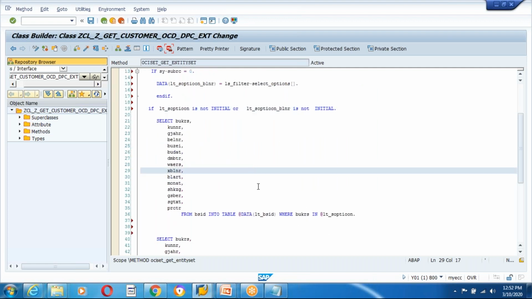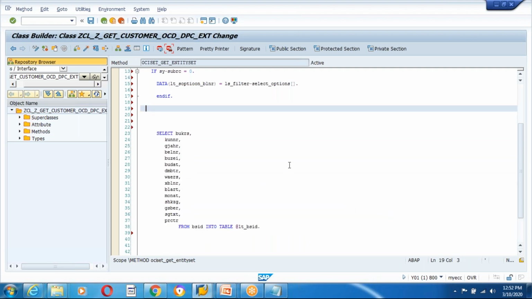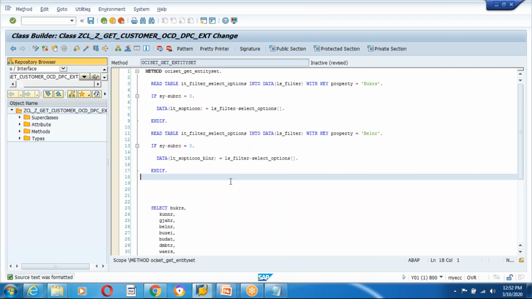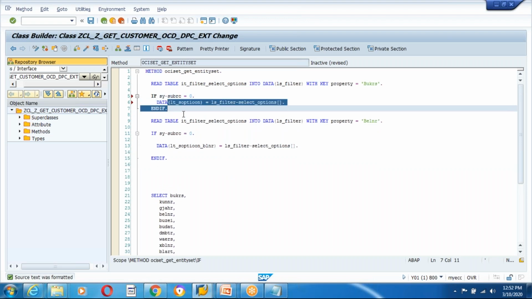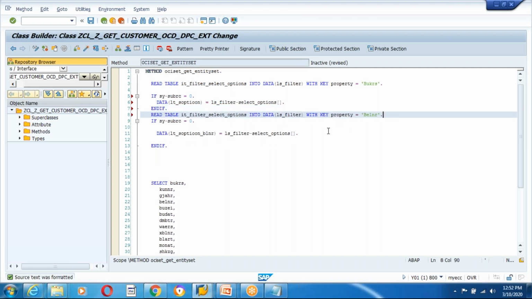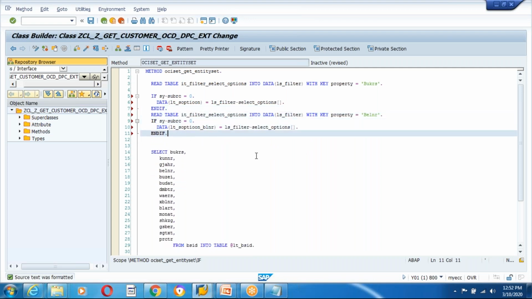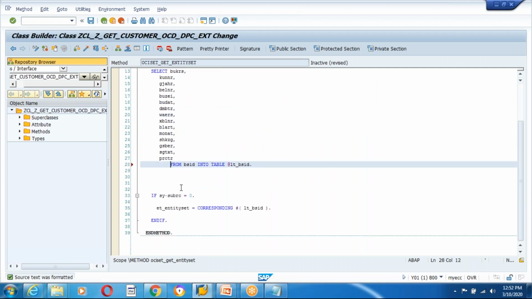Get what is the select option behavior? I don't want to check all these, guys. Can anybody tell? So here the important, guys. So I'm writing a lot of number of lines. I don't want to write actually. So what is the select option behavior? Did you ever observe? Internal table, right? Whenever I pass it, if you have the data, it will get it, guys. If it doesn't have the data, it doesn't get it. So that is a specialty of select options.